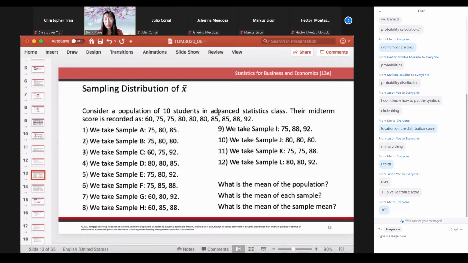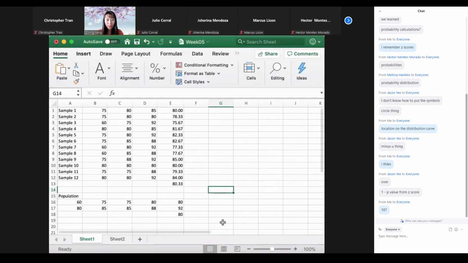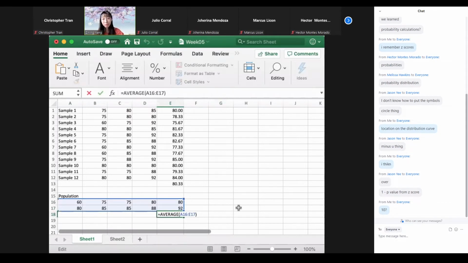We're talking about population mean, right? So you add these 10 numbers together divided by 10. So that should get us to 80. Let me share this. So yeah, that's the population, and I simply did the mean calculation. So population mean is 80, right? That's how well the students actually perform. That's like the lower boundary of a B minus. Yeah, okay. Right. So that's what it is.